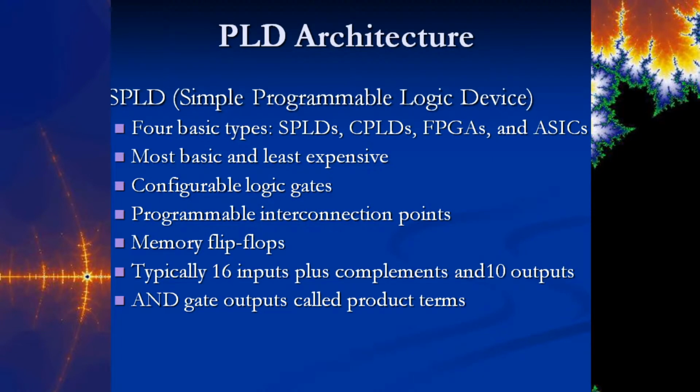So one type is called the SPLD, the Simple Programmable Logic Device. And there are 4 different types. Again, the one that we use is the FPGA. Most basic, least expensive, configurable logic gates, programmable interconnection points. It's basically restating everything I just said. Memory flip-flops so you can store data. And ours, it says, typically 16 plus complements and 10 outputs.